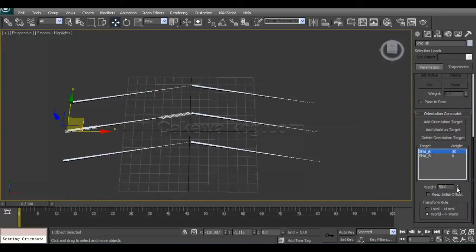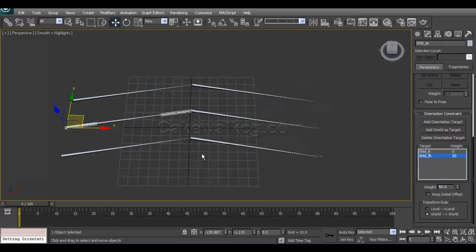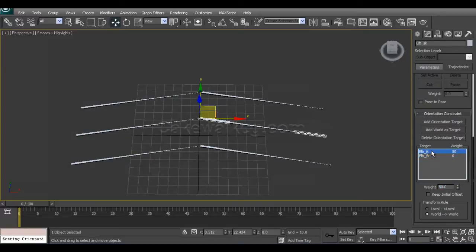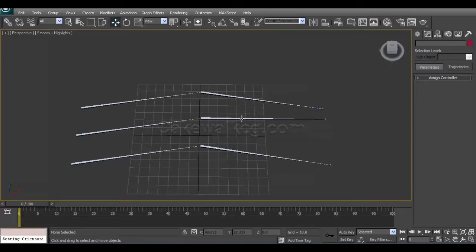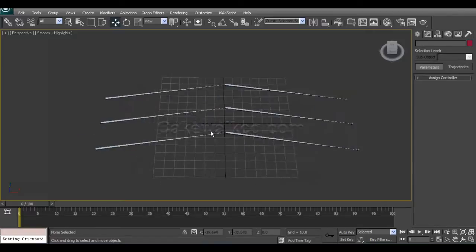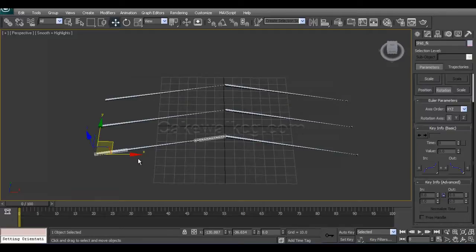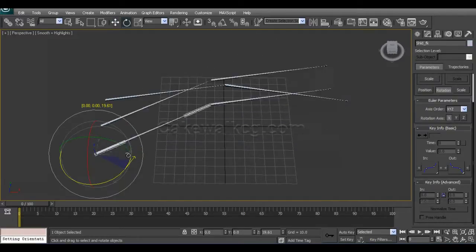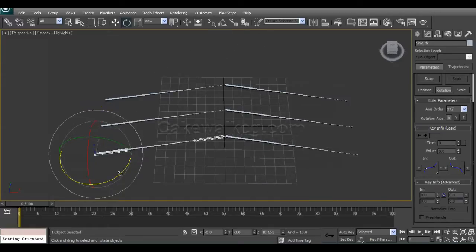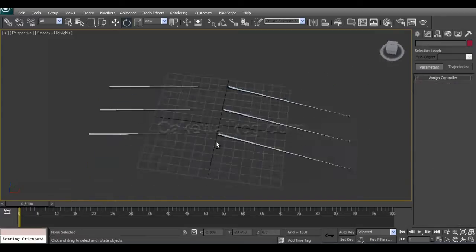Select the IK weight and make it 0, and make the FK 100. Now if I move the IK joints, there is no movement at all in the skinning bones, and if we rotate the FK, you will see 100% following. That is the most important thing.